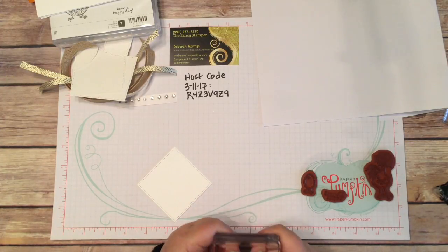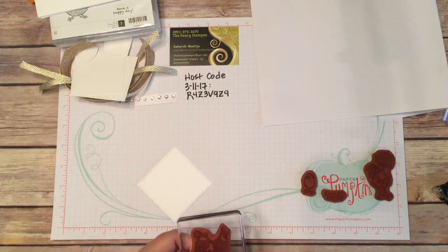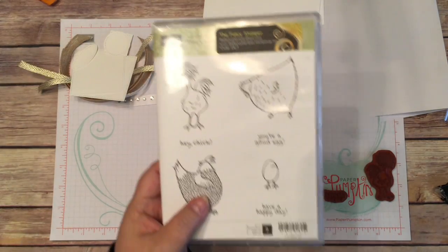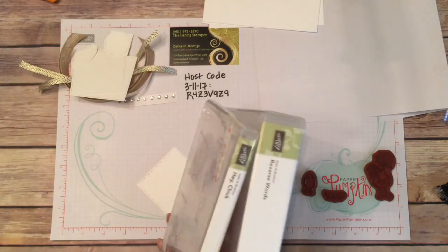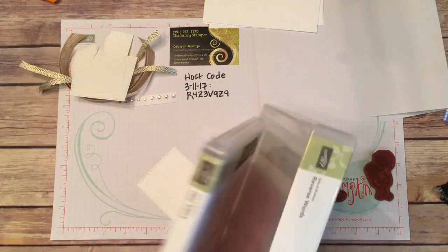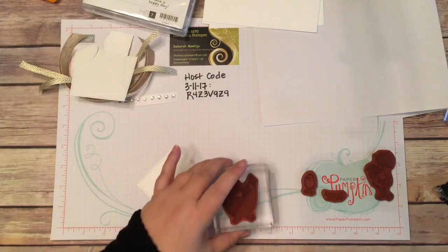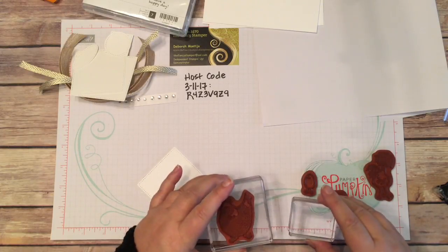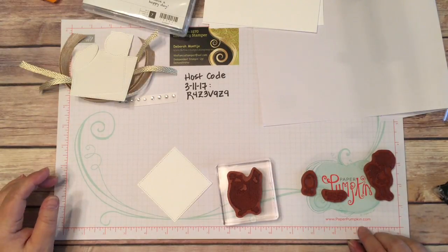It's actually a space saver. A lot of people like me who have more than one set — I won't say how many more — we like the clear mount because it's a space saver. Look how skinny it is. Compare that to a wood mount set — look how fat that is. I could put three other stamp sets where I have just this one. It's much better to purchase one set of clear blocks in several sizes for all the different stamp sizes. Some old school people might like the wooden sets, and that's fine.